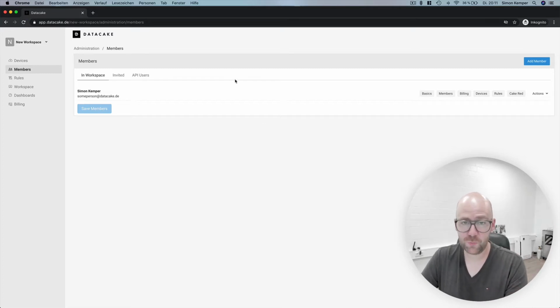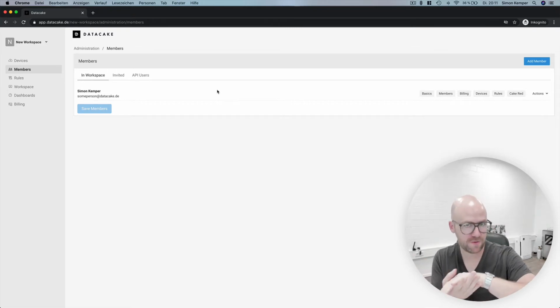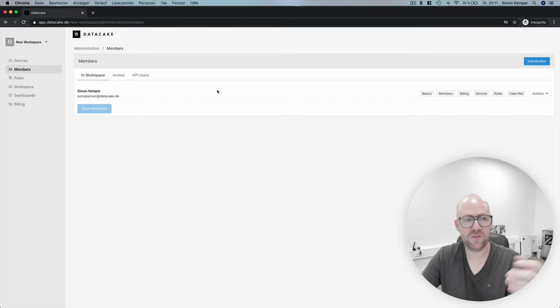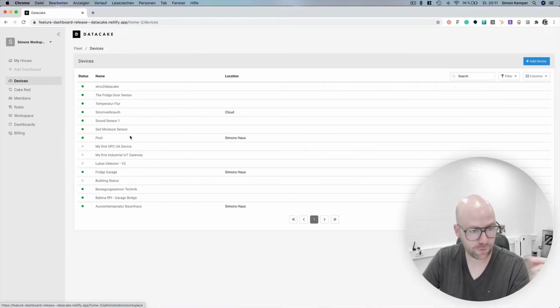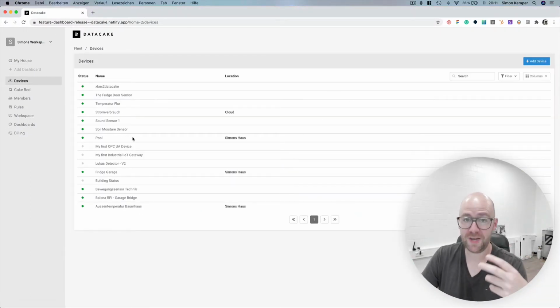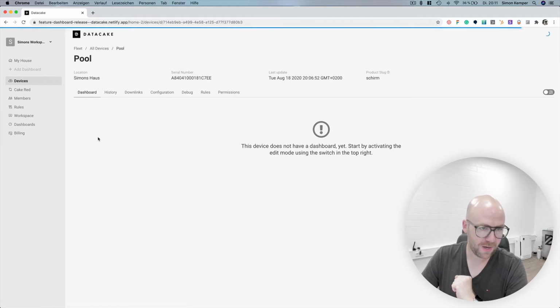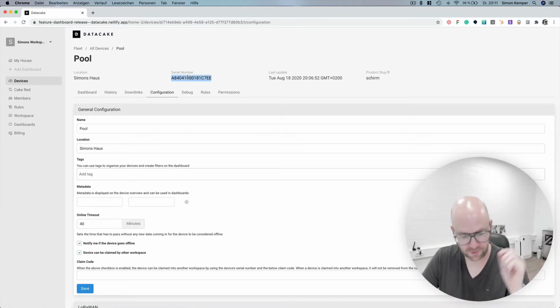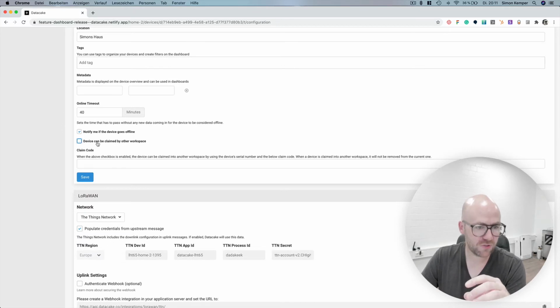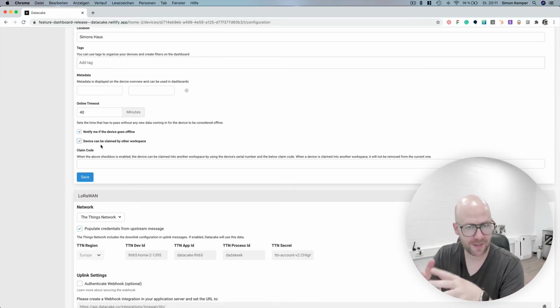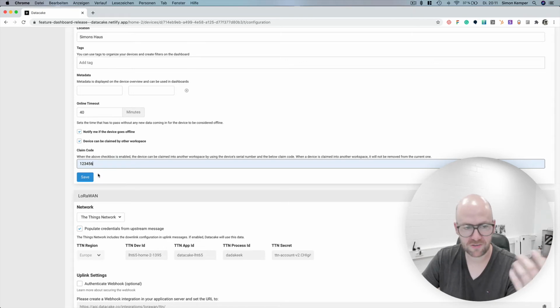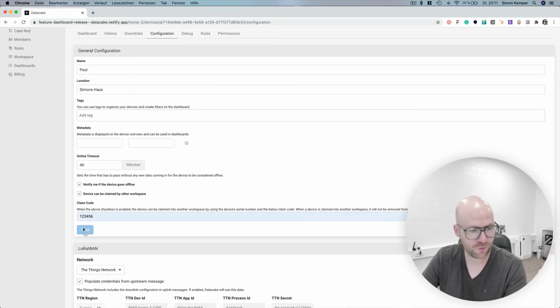And if you want to share devices between workspaces, like you create a workspace for your customer and you've created some devices in your office and then you want to send them to your customer, you can do this in multiple ways. You can let your customer do the hard work, but if you've already done the hard work, we've got an option to provide a claim code so that your users can access those devices as well. Let's take my pool monitoring device here. There's a serial number. I'm just going to copy it. And here's an option which says that this device can be claimed into other workspaces. Let's provide an easy workspace pin here so I can remember that during this very, very long video.